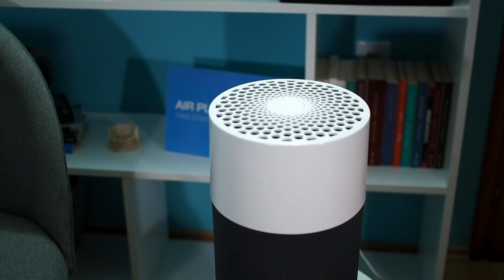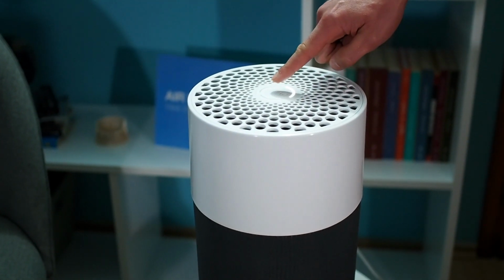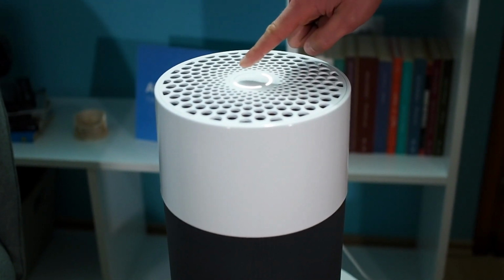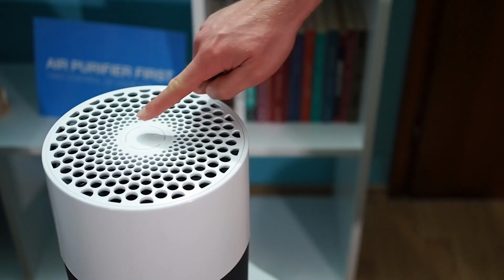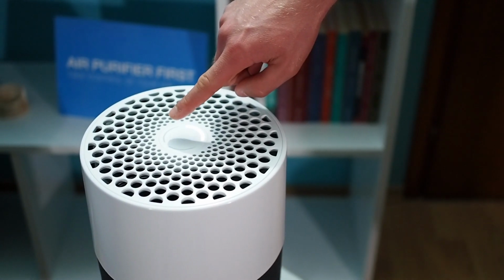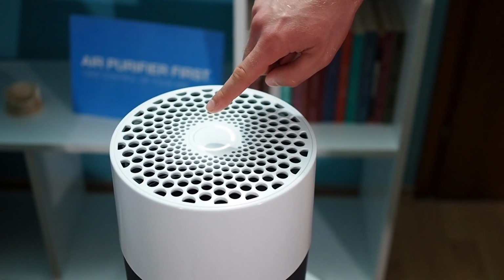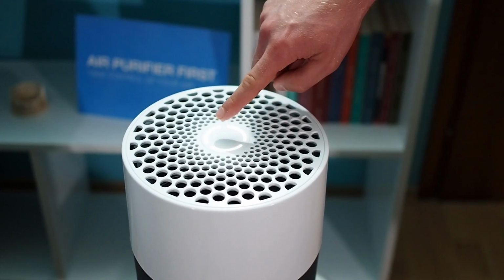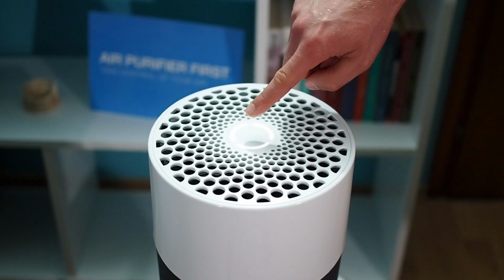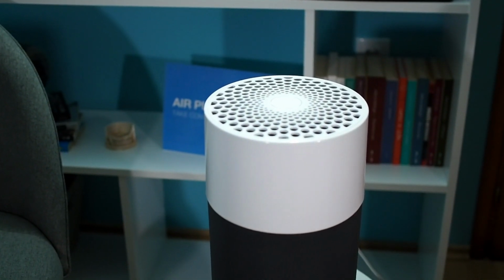For many enthusiasts of minimalism, one button will be quite satisfying, while for others, the lack of specific controls, such as the timer button, will be a huge minus. Press the touch button to start the air purifier. Press it again and the device will switch to the second speed. On the third button click, the device will switch to third speed. The fourth press turns off the machine, and so on in a circle.